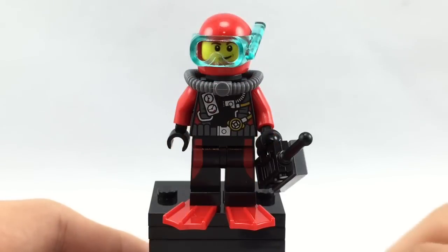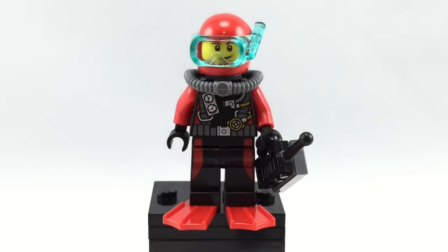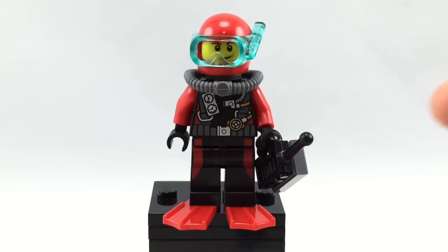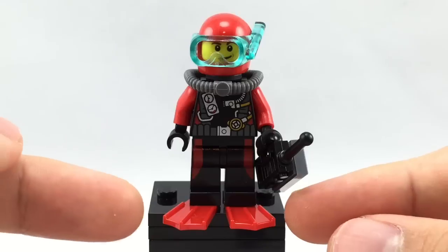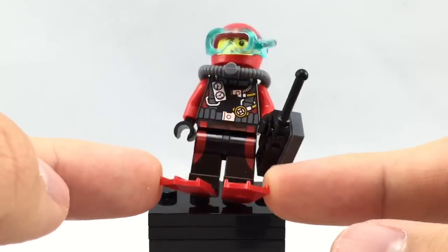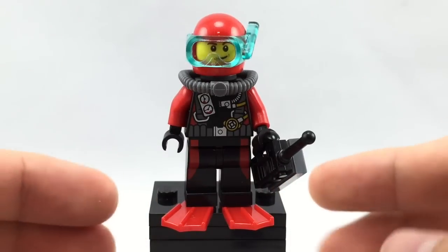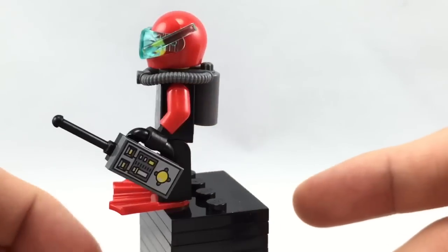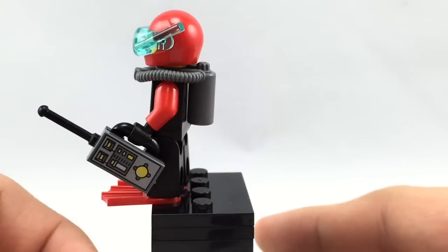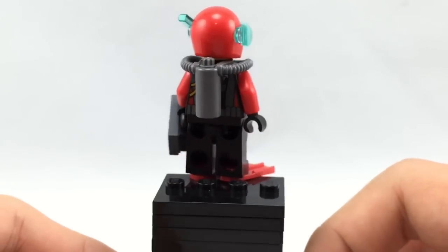So here is the next diver, and there's actually two that look very similar in the set. There's the male one, then there's the female one right here. But this one has a walkie-talkie, and I love the use of these flippers on the bottom in red, which it's nice to get those in red, and it really has this nice new color scheme for the deep sea diving line. And the little walkie-talkie actually has that nice printed piece right there, which isn't new but still a little bit uncommon. And you can see his gear all around.